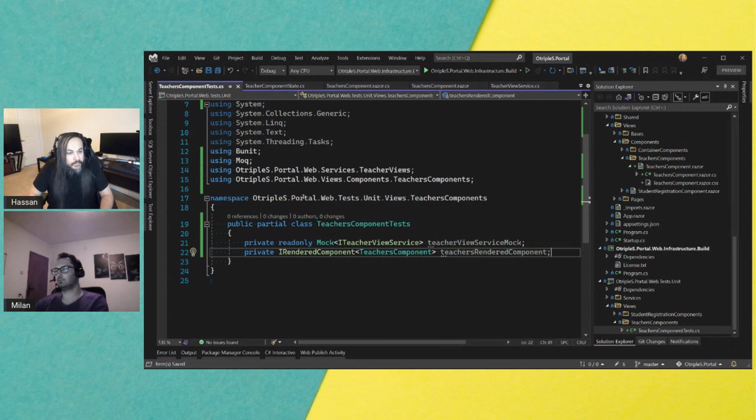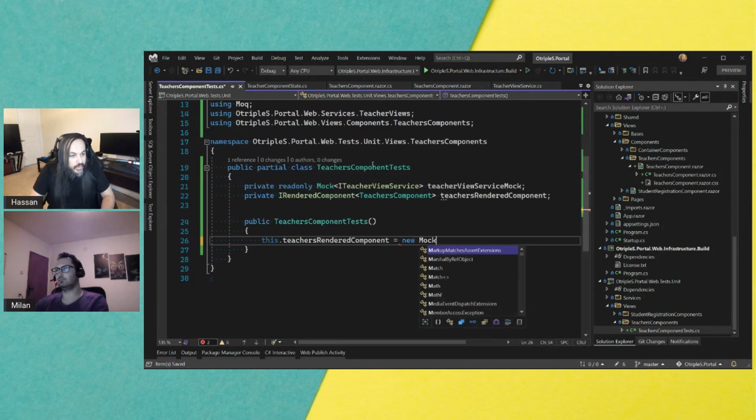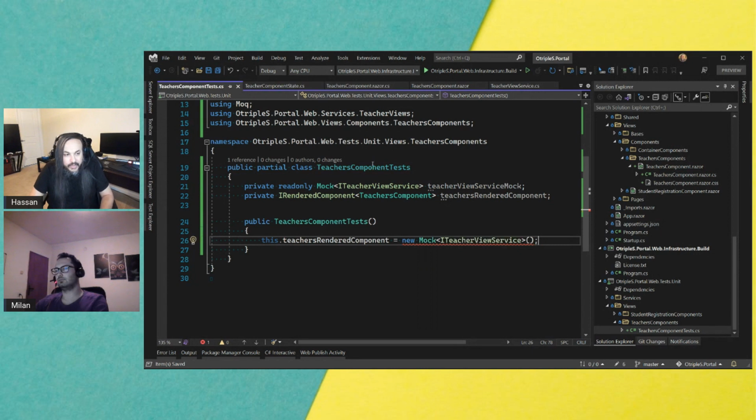Okay, now let's initialize our test class. This is very straightforward. Teacher view component equals new mock teacher view component, easy, right? But in the previous services and instantiations, what would we do? We would say, give me the service first, and then let me use that service to pass in parameters to it. Does that sound familiar? Passing parameters to the services? In our case here, we're going to do it a tiny bit differently.